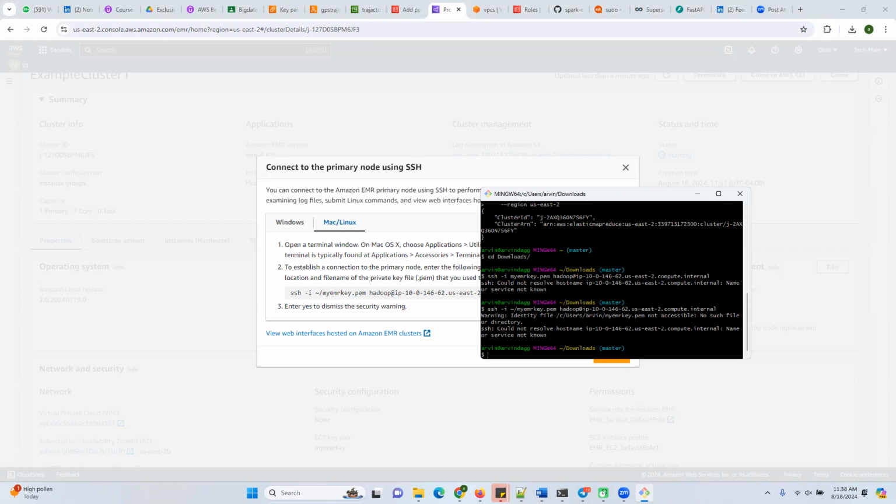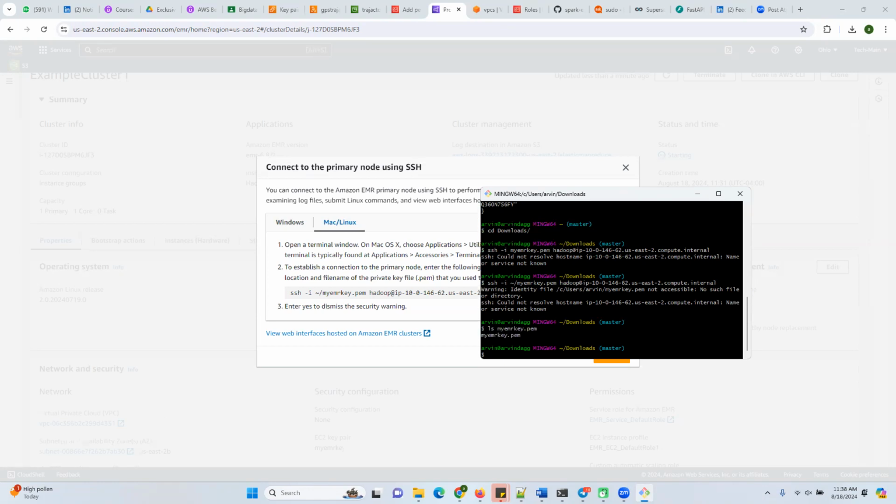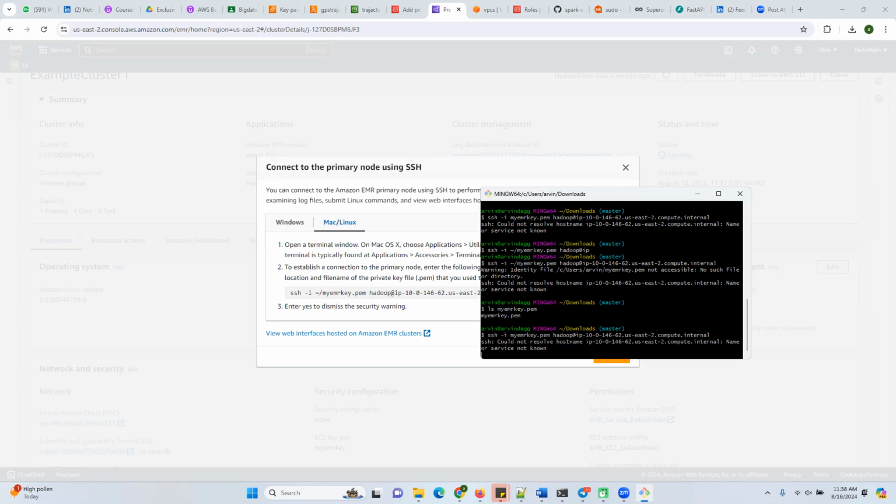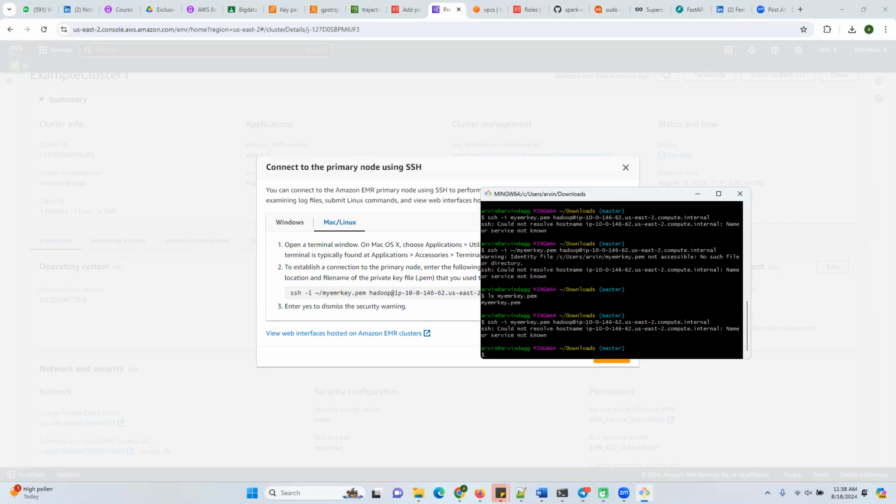Oh, okay, the file it is not finding. Unless my EMR key. I don't recognize this. So why is it saying name or service not known?